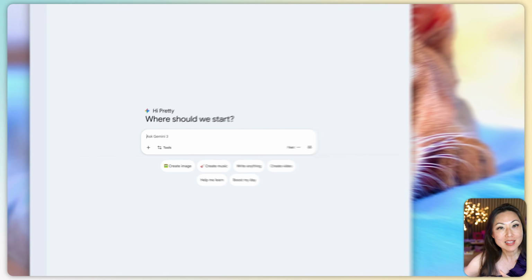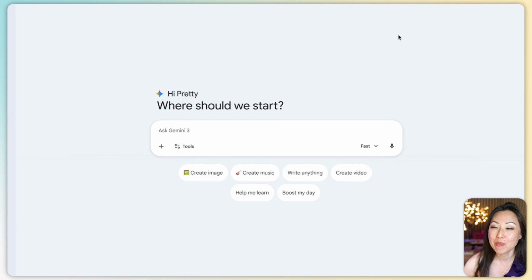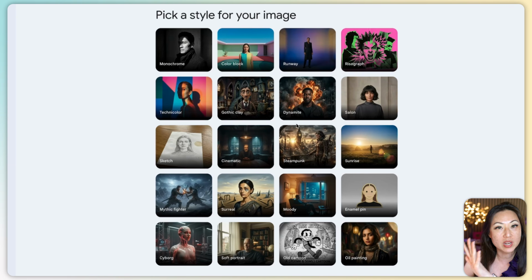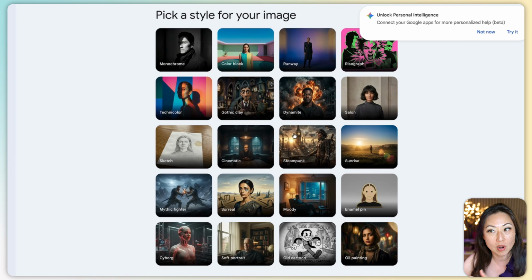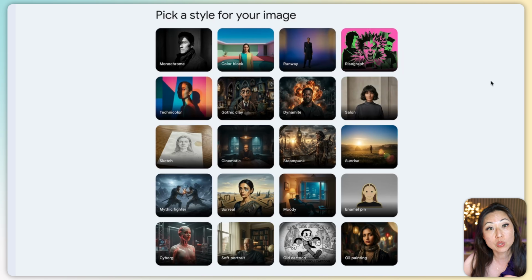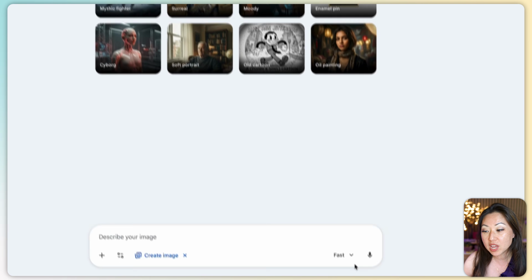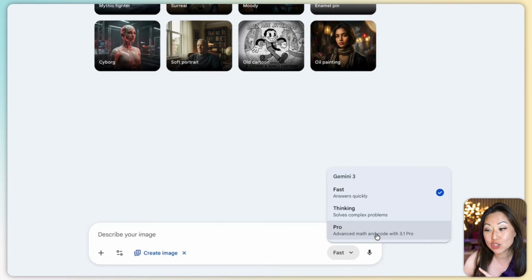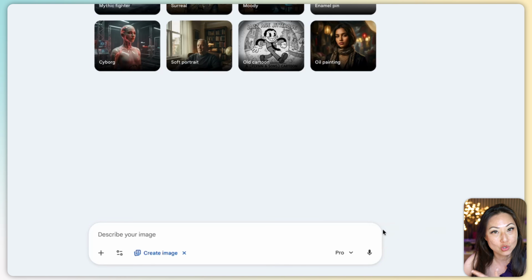All right, so let's actually start using Gemini 3.1 Pro. Now, we're gonna make this really easy. Two settings that you need. One, you're going to say create image, and it's going to give you a lot of different styles here to choose from if you're not sure, or you just want some suggestions. And then over here at the bottom, you're going to make sure that you choose the Pro model because it will default to the fastest because Gemini is just trying to get you the answers as quickly as possible.